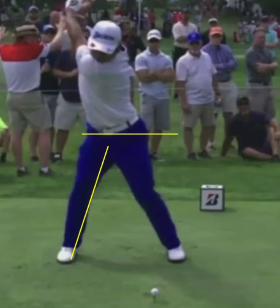Now, it's a little bit difficult at the top here to see his hands, but if I put a little circle around his hands, you can see he's got a little bit shorter of a backswing. Most players at this point are going to get their hands right above their head. They're able to get that arm a little bit deeper on the swing, but Hideki doesn't do that. Now, this is where he gets all his power from, which is not typical of most players.